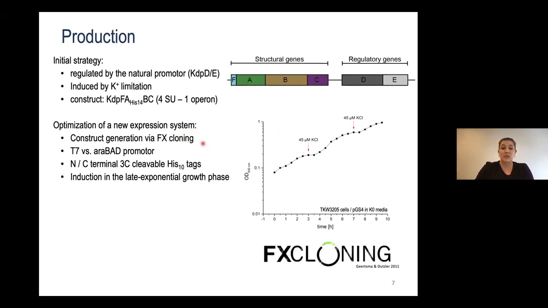For this, I turned to FX cloning, which is actually a very nice strategy if you want to generate several different constructs. This was first published in 2011 by Gertzmann and Dutzler and contains a variety of different expression vectors that differ in tag, tag position - you can get them with different promoters and they also fit for different expression hosts. If you're looking to start a project, it might be worth looking into that.